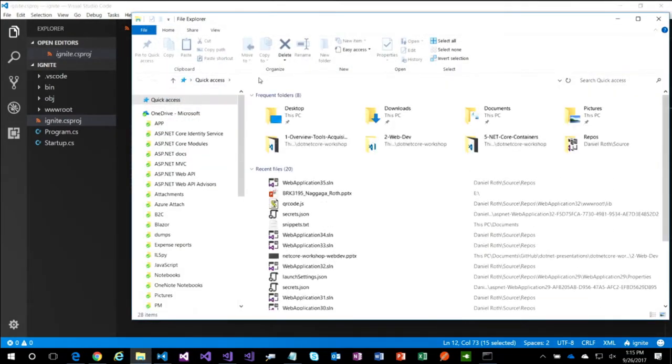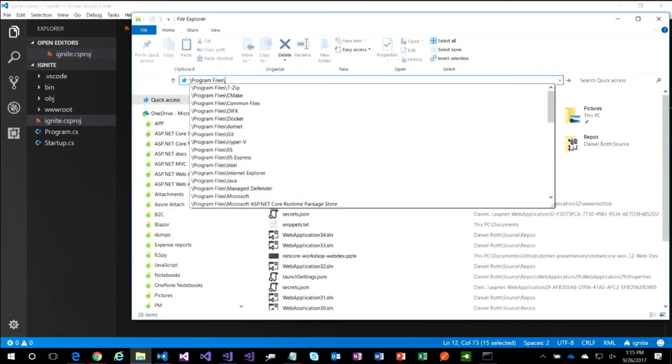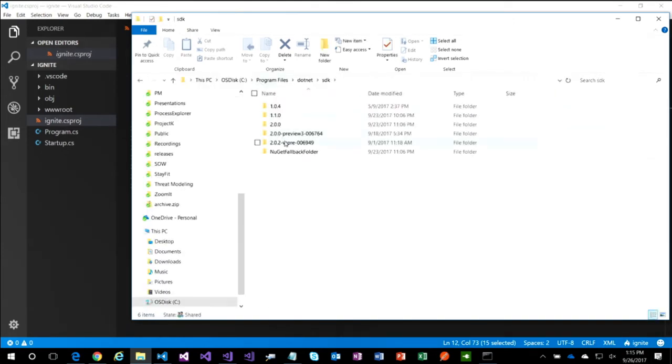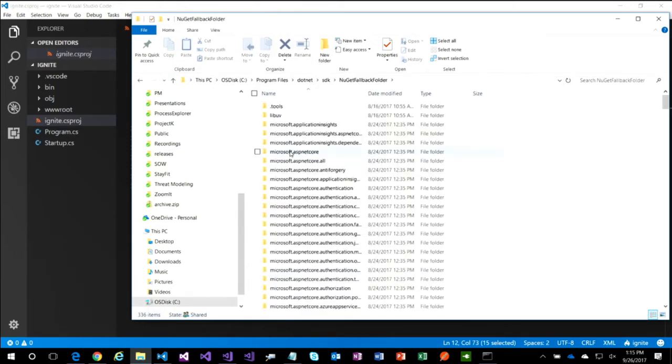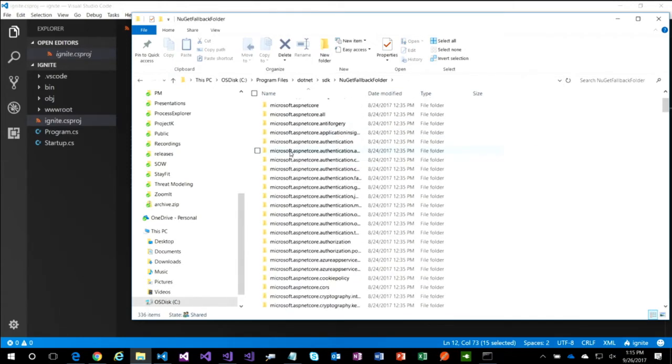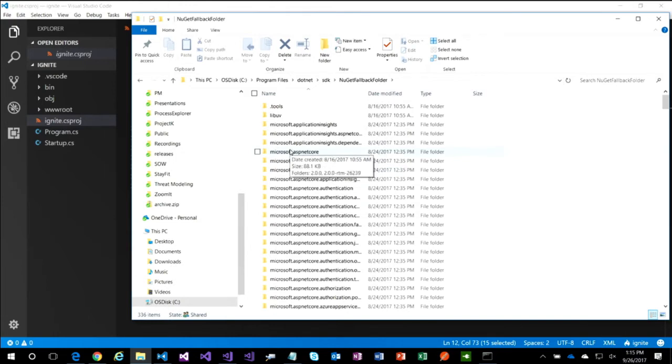Yeah, and in fact, we can show that real quick. If we go to Program Files, .NET SDK, this is where all the versions of the .NET Core SDK that I have installed on this machine are laid down. And you can see I have a number of versions. That's the wonderful thing about .NET Core, it's side-by-side versioning. You can install 15 some odd versions, and it's totally fine. And you see there's this NuGet fallback folder. In here are all the ASP.NET Core and Entity Framework Core packages that have already been pre-installed as part of installing .NET Core. When you restore the meta package using NuGet, NuGet will look in this folder and see, oh, the packages are already here. I don't need to restore them, so restore is still fast.